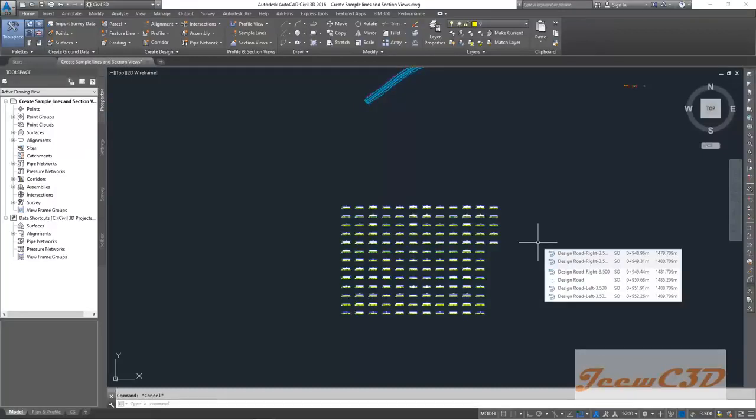So if you are going to design a highway, you have to follow the design guidelines as much as possible. Just don't think you can create a road by just looking at the survey data and looking at the site. So many things have to be followed.